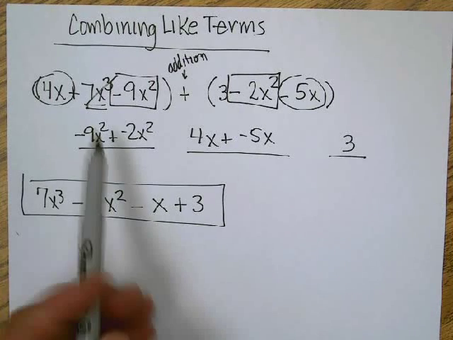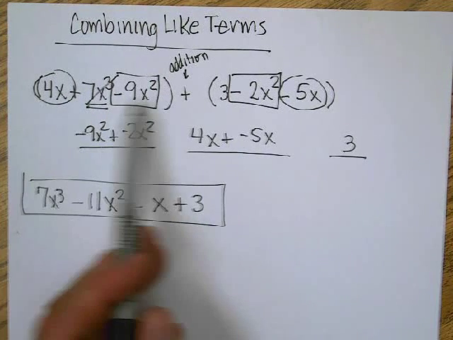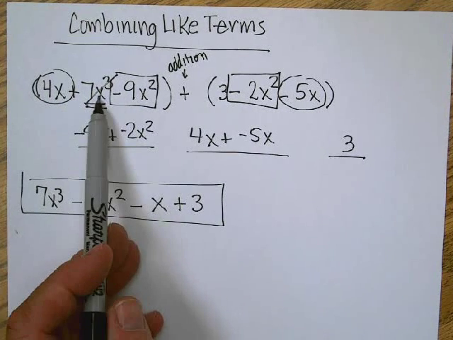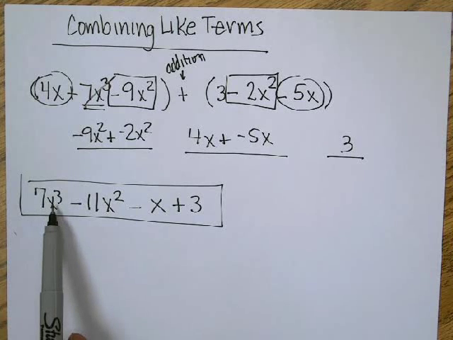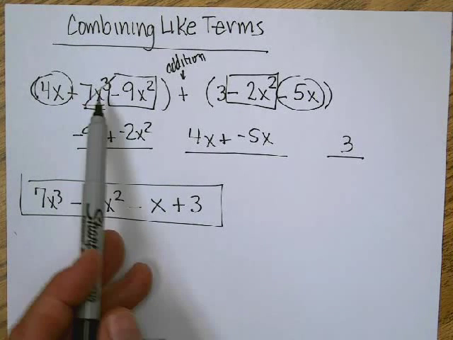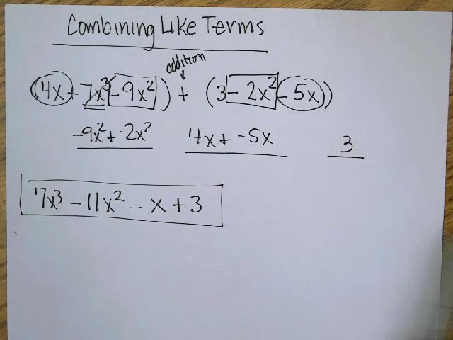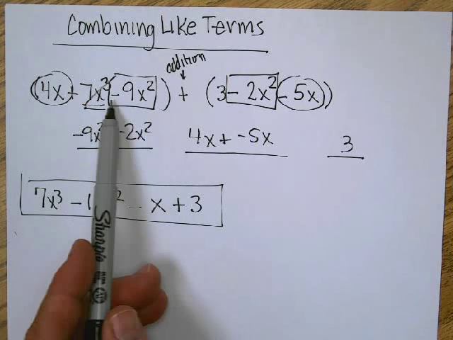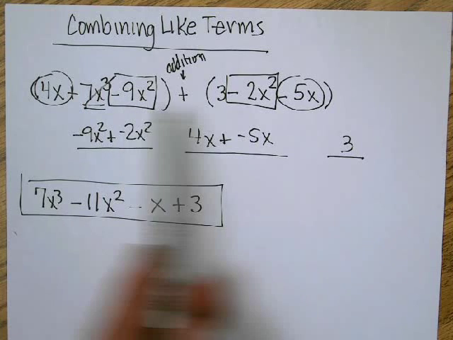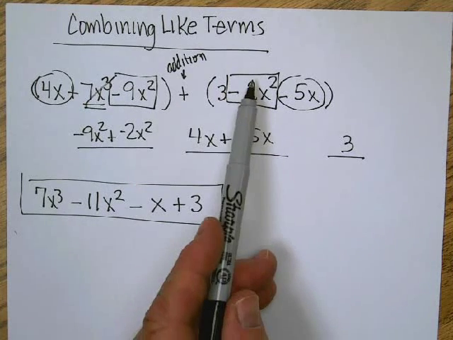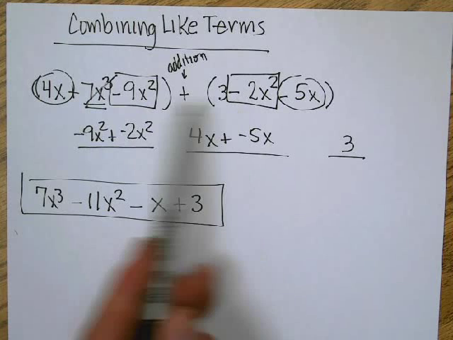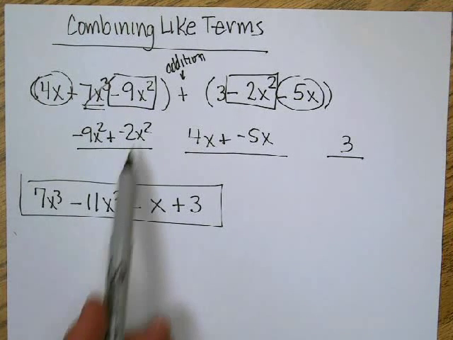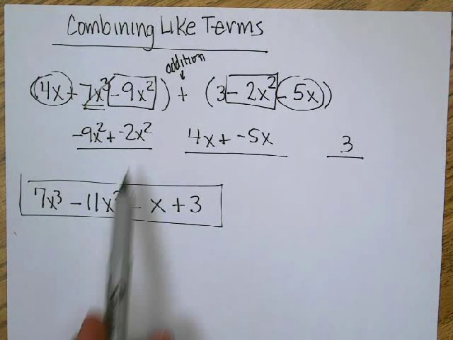Let's review our steps. We wrote a problem out. We looked for the highest exponent of all the given numbers at the top. That was 7x cubed. We wrote that one down because there were no other x cubes in the entire problem. We then noted the next lower exponent is x squared. We have a negative 9x squared in our first parentheses, a negative 2x squared in our second. So we boxed those. Notice the boxes are because they're both the same exponent. We wrote those here, performed the operation of adding, put our answer right below.